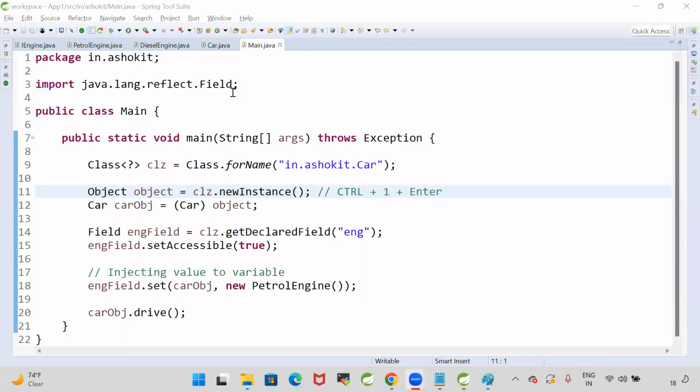Okay, understood, sir. Yes, the auto suggestions that we get in the IDE are because of the reflection API only. For those methods, the reflection API is used. So we can get security issues also, right? Yes, with reflection API, both advantages and disadvantages are there.